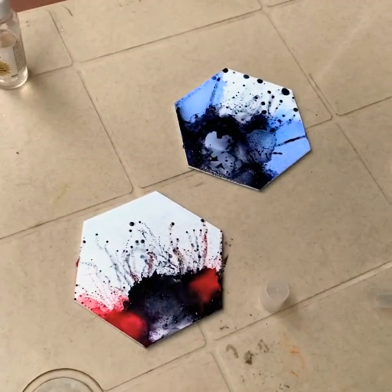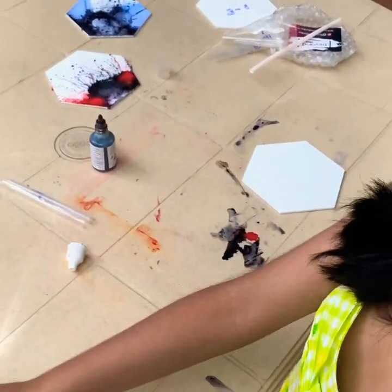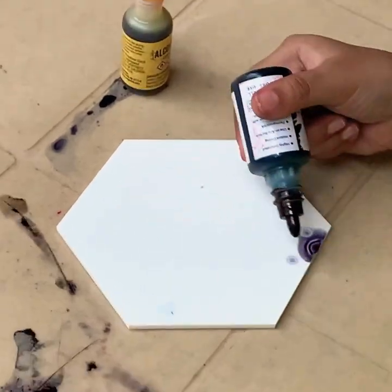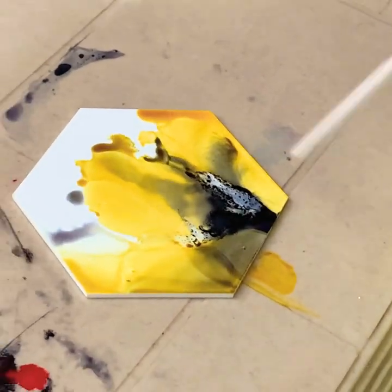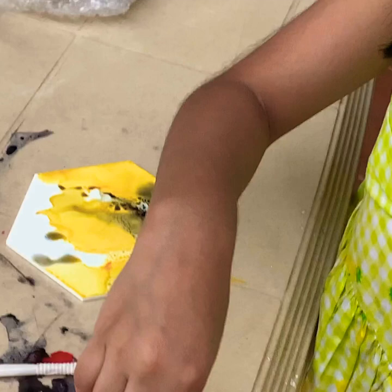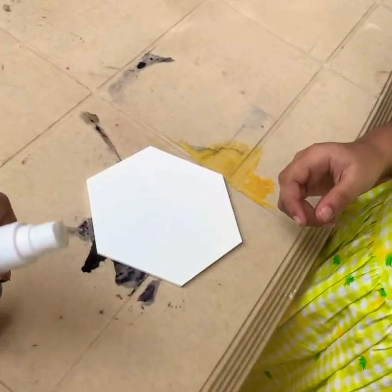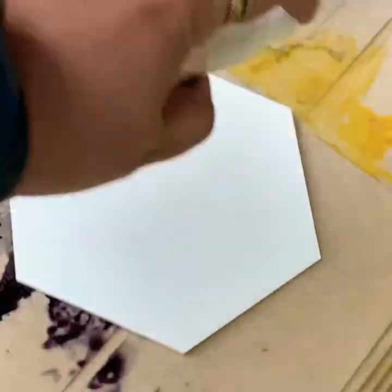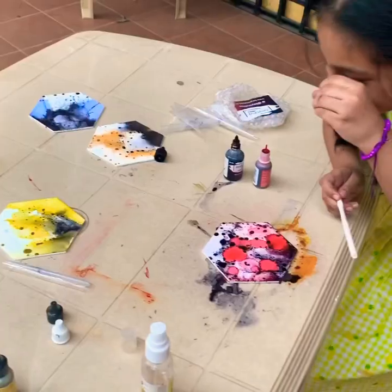The third one — these are the two that we have already made and they're drying. It's really gorgeous as it is. I really think you've done a wonderful job. Now let's do the next one. That was washed — yeah, it's gorgeous. I think now we kind of have the hang of it, right? Yeah, we know how much we need to spray. And this one is called Peach Bellini. So what we're going to do now is leave them out here to dry and then we'll come back.